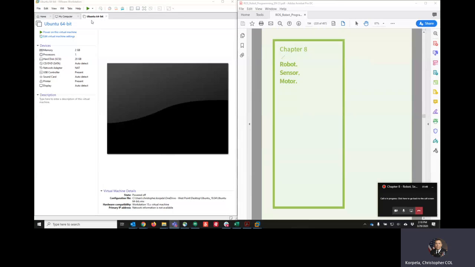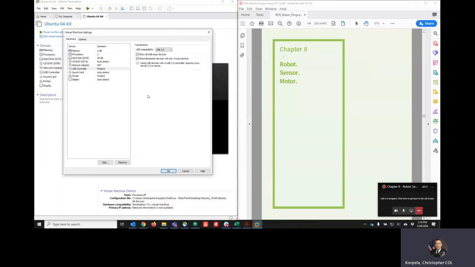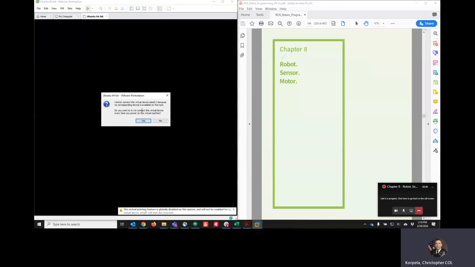So if you look at your VM, one thing that needs to be changed is the USB controller. The default is USB 2.0 devices. Depending on the model of your Dell issued laptop, you may likely have to change it to 3.0 USB compatibility. It's what I had to do on mine. My laptop's a few years old, but depending on the type of laptop and the type of integrated web camera, you might change it to 3.0. Once that is complete, then you can turn on your virtual machine and launch that.